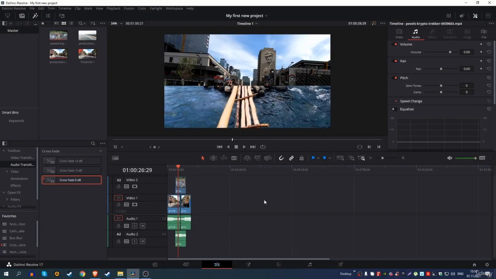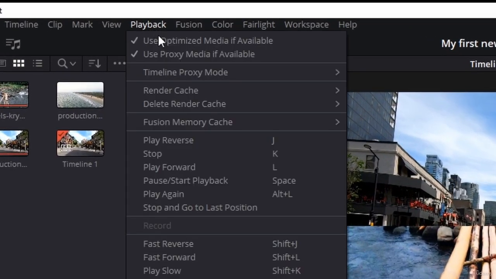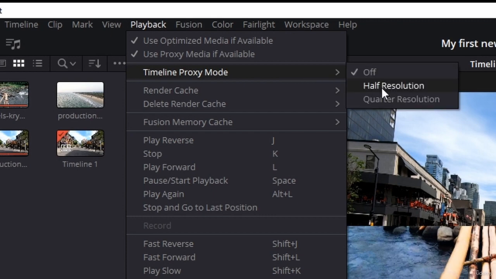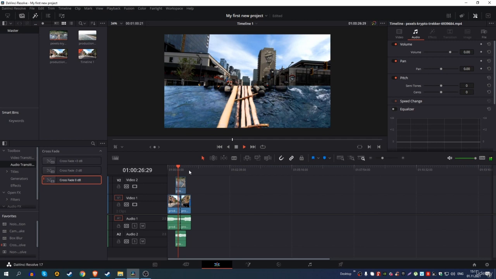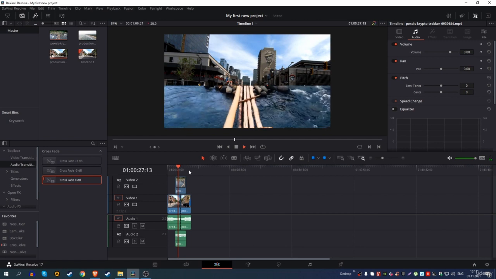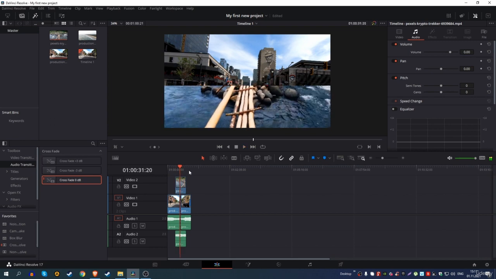As a final point, if you have a PC that isn't powerful enough, you can go up into the playback settings, choose timeline proxy mode and choose one of the options, half resolution or quarter resolution. This setting will play the video in the software at half or quarter the resolution, depends on what setting you choose, without making you lose quality when rendering the video.